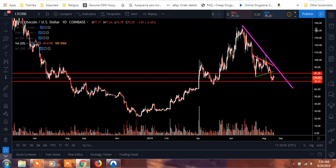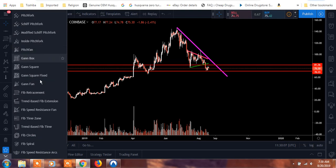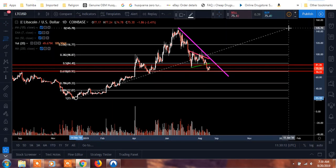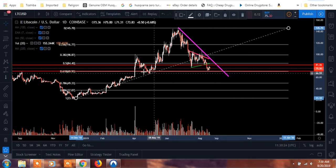This is us sitting basically exactly on that 0.618. If we take our Fibonacci and we go from our swing low all the way up to our swing high, you can see we're sitting on top of the 0.618. If we are to break the 0.618, guys, most likely we could go down to that area around that 0.786 pretty fast and aggressively. If we lose the 0.618, we also lose this little support area that we potentially could have around that 66.59, then I'd start looking at those lower numbers pretty fast, pretty quick, guys, because in this space we can break so hard and so fast either to the upside or the downside.